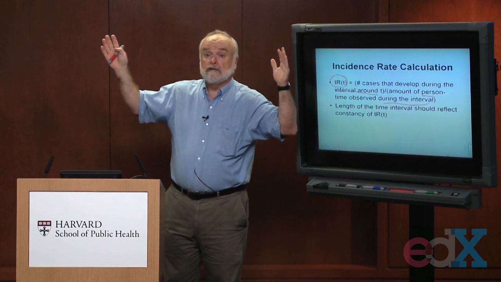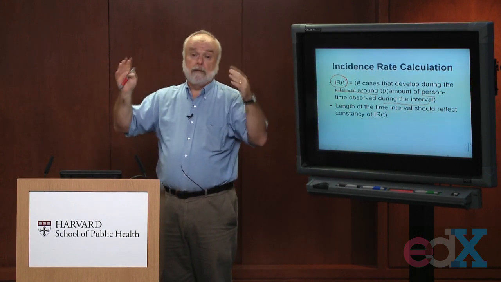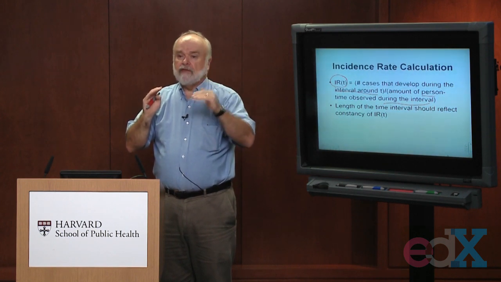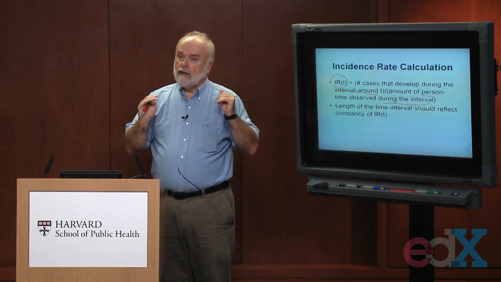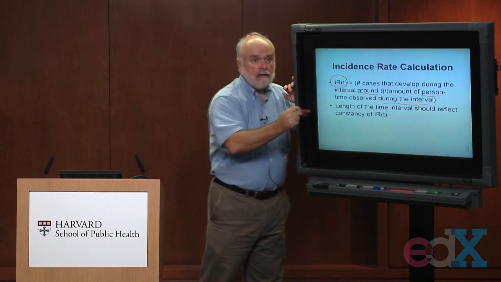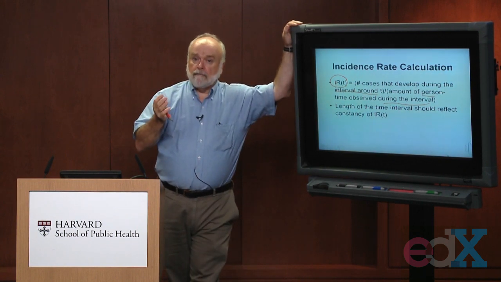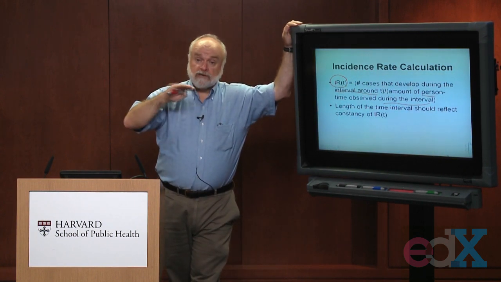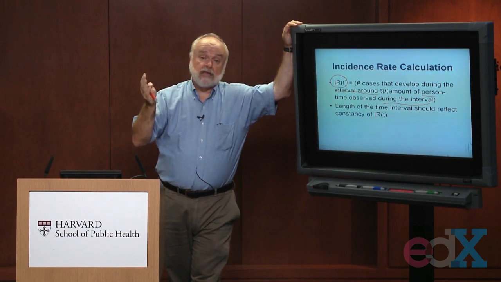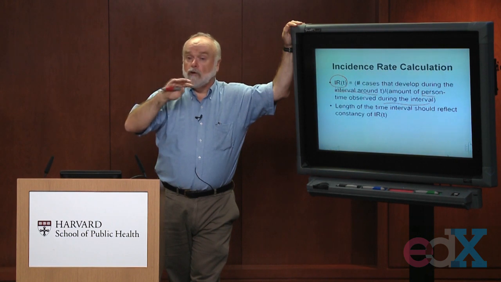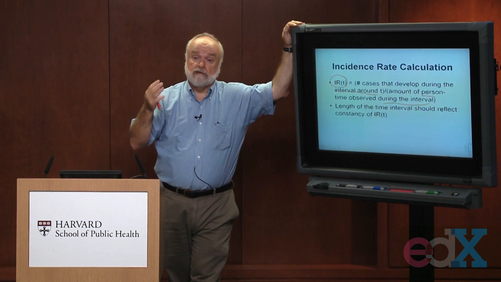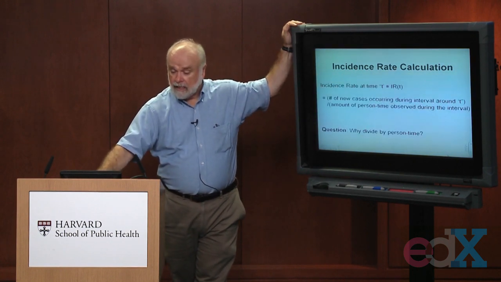Now, how long should this interval of time be? Should it be a week long? Should it be a month long? Should it be a day long? Well, it depends on how quickly I think the incidence rate function is changing in time. If I'm coming up with one calculation and saying that's the incidence rate at time t, I want to use person time observed around time t, for which I think the incidence rate wasn't changing that much. So if it doesn't change that much in a week or 2 weeks or something, I can measure all the person time the week before time t and the week after time t. That's how I can measure the incidence rate at time t.